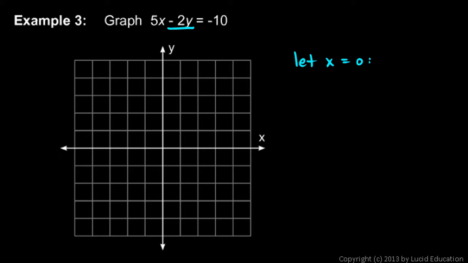Don't cross out that negative sign though. This is 5x minus 2y. This minus goes with the 2y. In fact, you can think of that as 5x plus negative 2y. You cross out the 5x because x equals 0, so 5 times x equals 0. That leaves you with negative 2y equals negative 10, so y has to be 5.